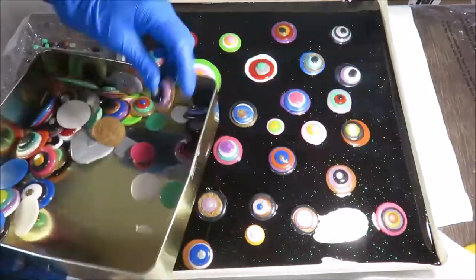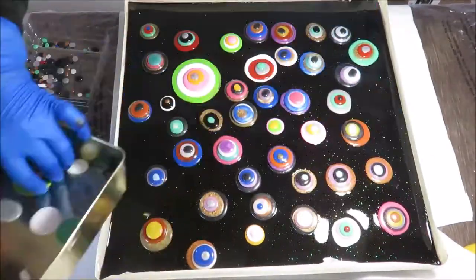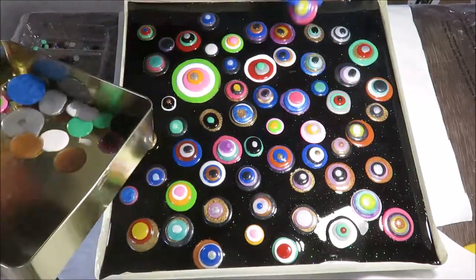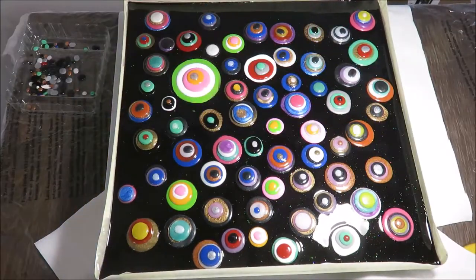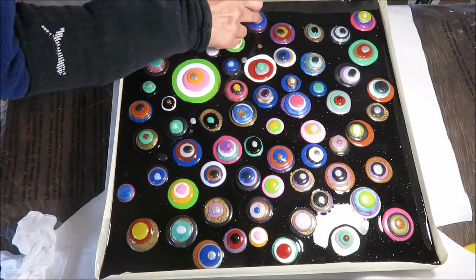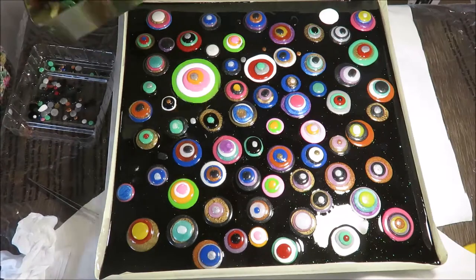Then I started to lay out the blobs. The big ones are fine, but later the mini ones — the small ones — are a little bit difficult. You will see it soon. Now I am putting the small ones on, but with hand gloves it's very difficult because they are sticky.